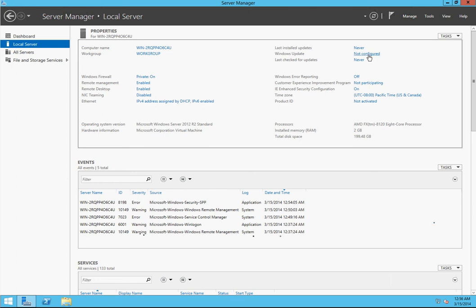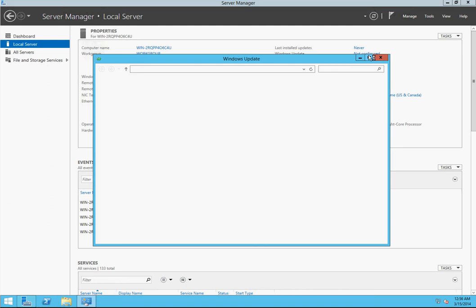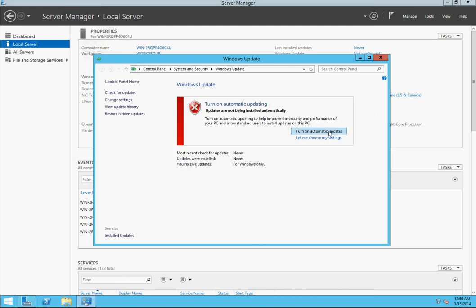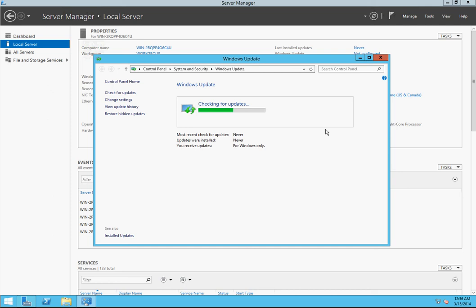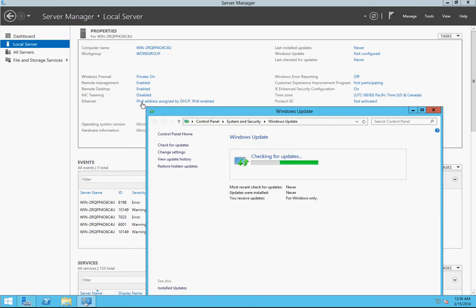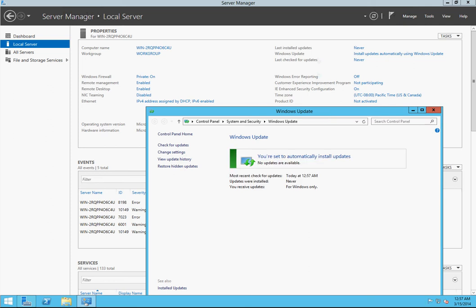Let's see. Configure. Turn on. Just going to check if it pulls anything down, because it did. For some reason, it did not take. The remote desktop was enabled, but it brought back the IPv6. Let's see what else, if the updates are there or not. Perfect. So everything went out well. For some reason, only the IPv6 did not go through.